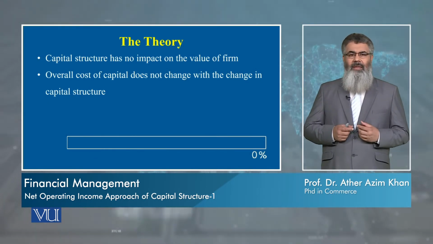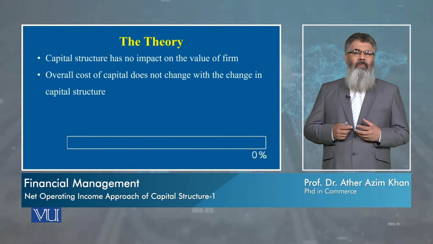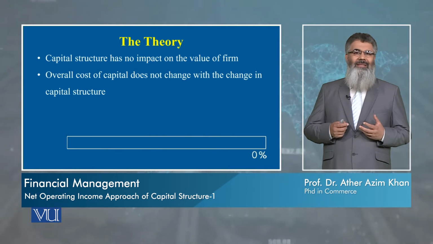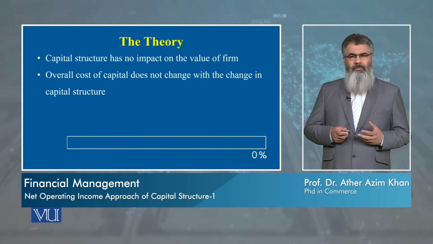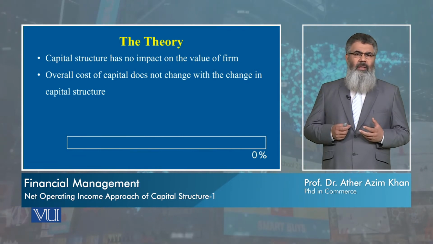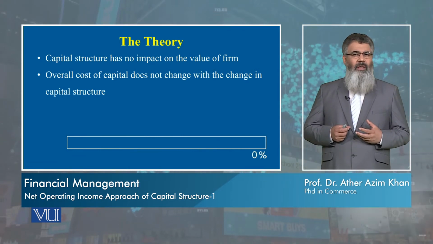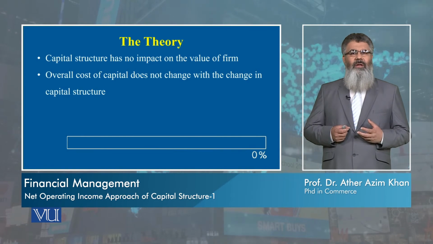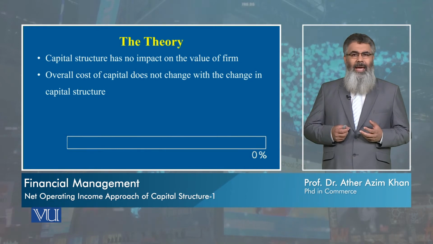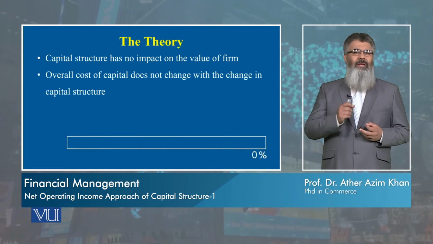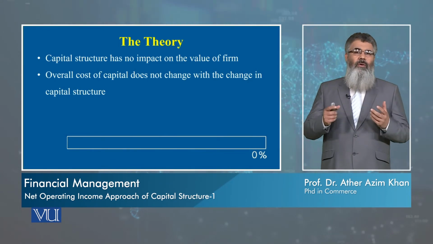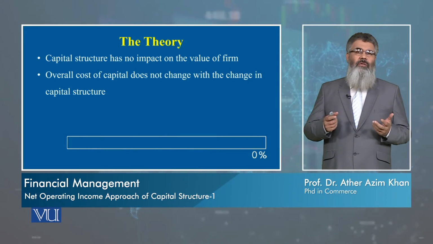The answer is that whenever a firm increases its leverage and changes its capital structure, the investors or the shareholders, knowing the impact of the change in the capital structure, change or increase their required rate of return. And they exactly increase their required rate of return to the extent that the overall weighted average cost of capital remains the same.